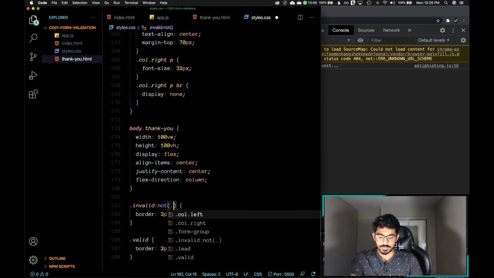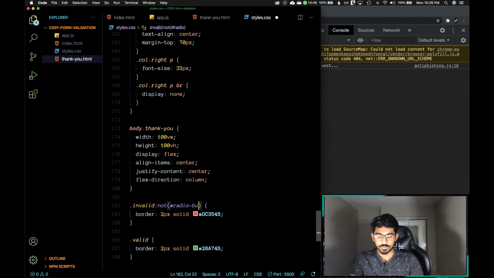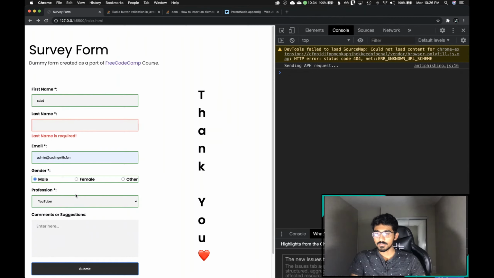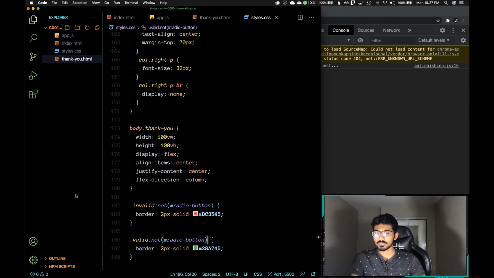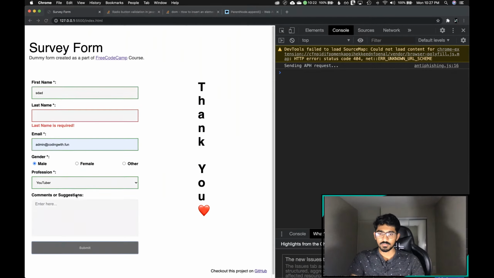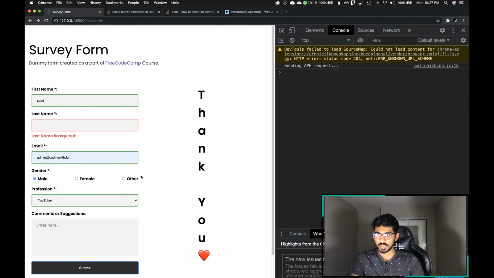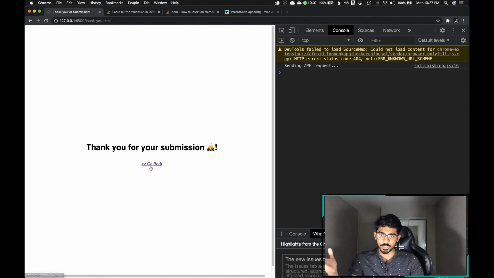Not the radio button. Oh, it's a radio group, so it removes the border from this whole group. So yeah, that's nice. If I enter the right values, it will redirect us to the next page. Thank you for the submission. We just go back. Yep.